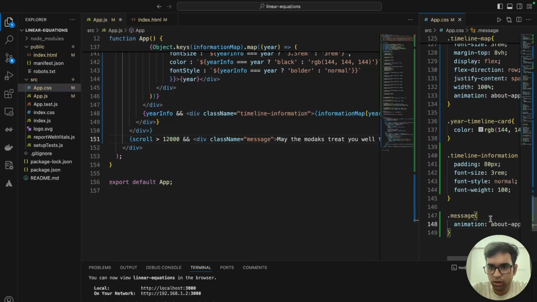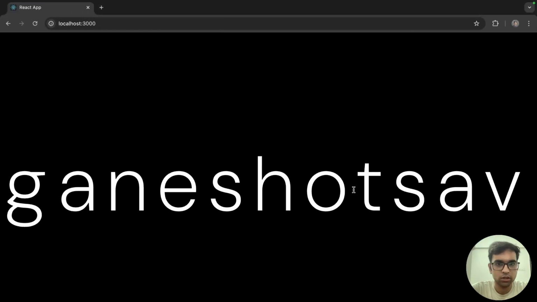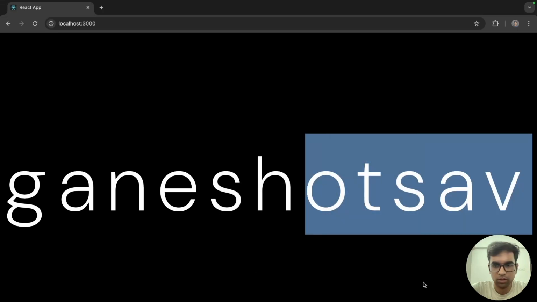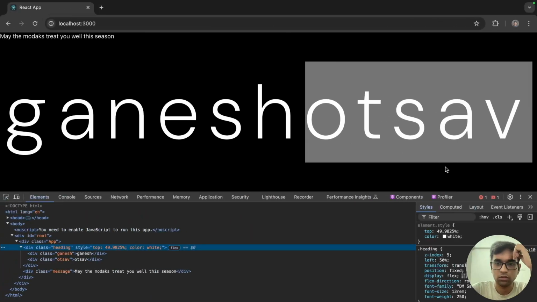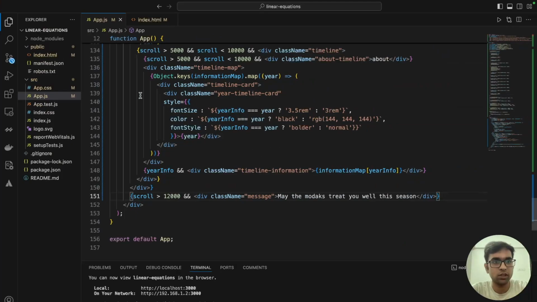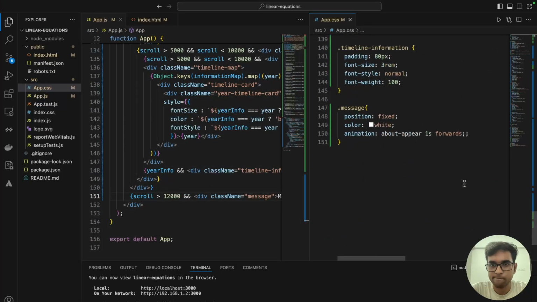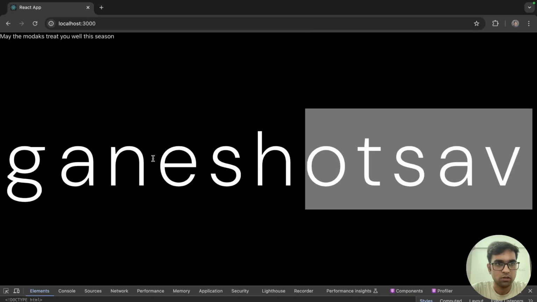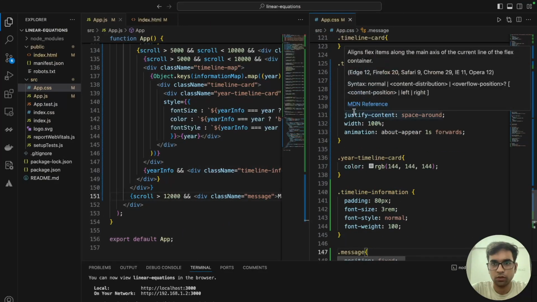Okay, so the position has to be fixed along with this, the color has to be white. I don't know where is this thing. Didn't I save this? Okay, so yeah, I hadn't saved it. It's working now. Okay, so font.